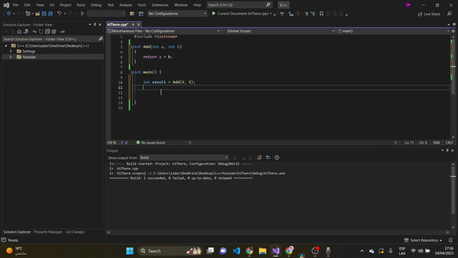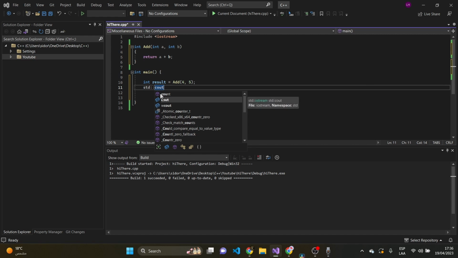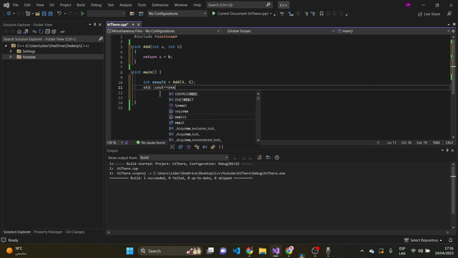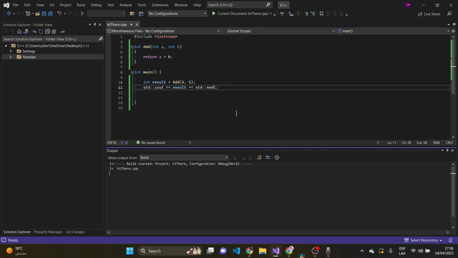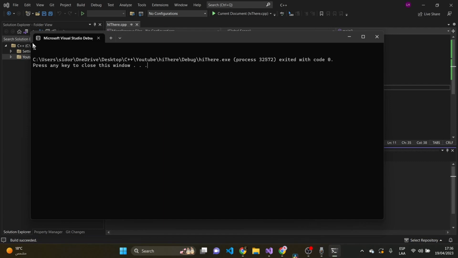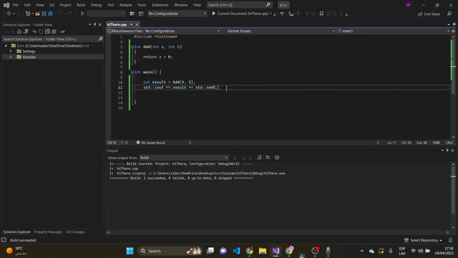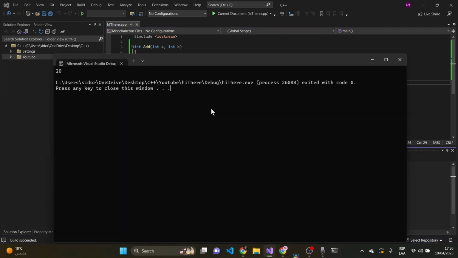And then to see the results, let's call the standard library, cout, in this case, always, and we simply call the result, just like that, and then add the end of line. We save it and press Control F5 to see the result. 9. Okay. Now you can change, for example, the value of the parameters, and then F5, and you've got it.